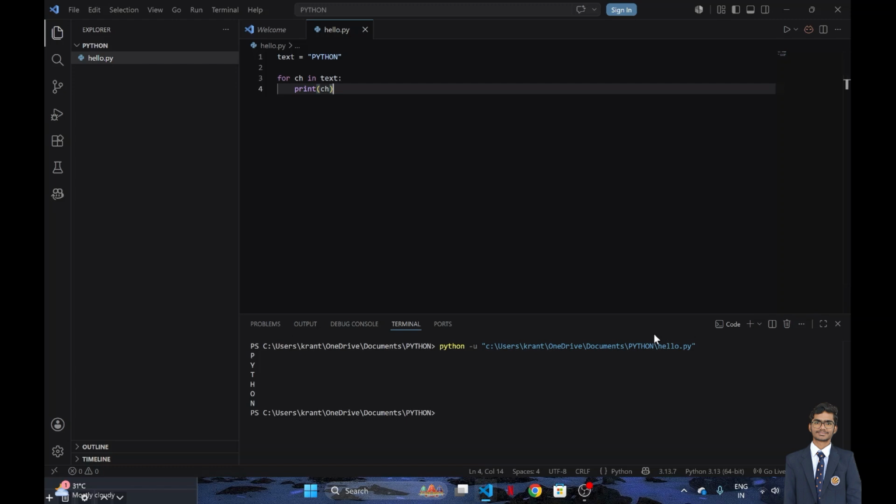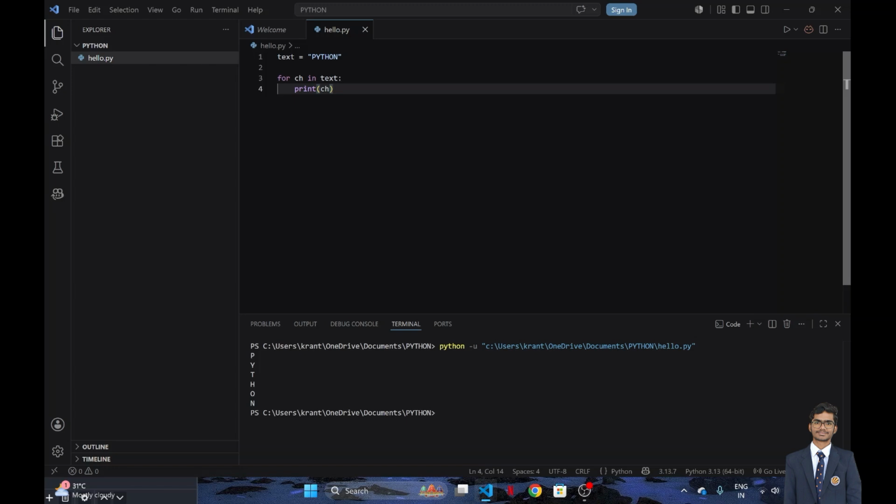The for loop automatically picks one character at a time. During every iteration, one character is stored in the variable ch. Then Python prints that character.